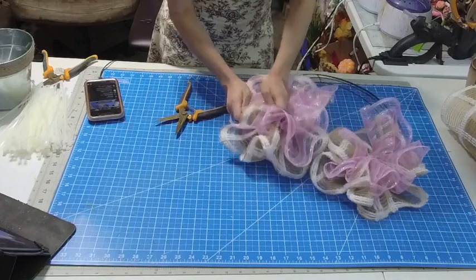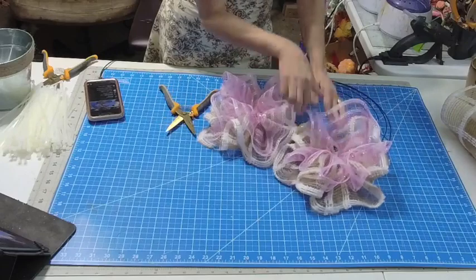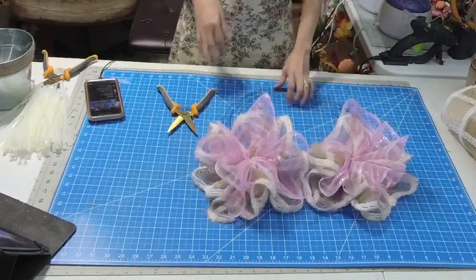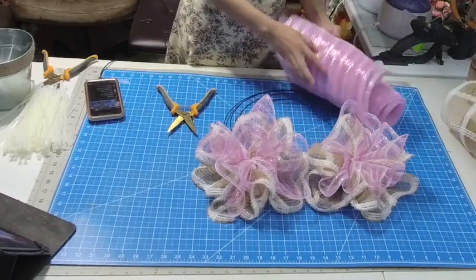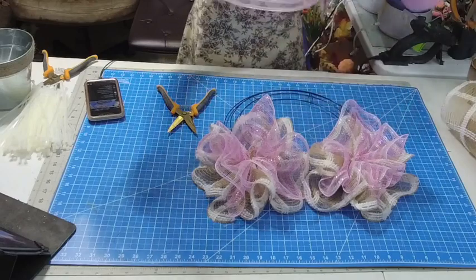So you take the two extra pieces and we're going to place them. I'll show you how to do that. Let's just do one so I don't confuse you. See how pretty? Double flower. That's our double flower. Beautiful, right? Absolutely stunning. Love this mesh.